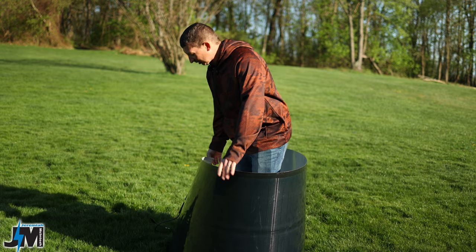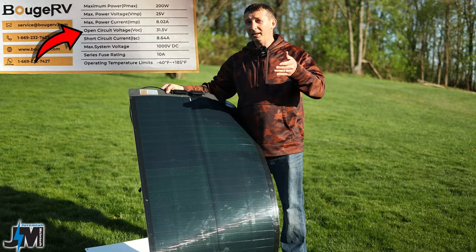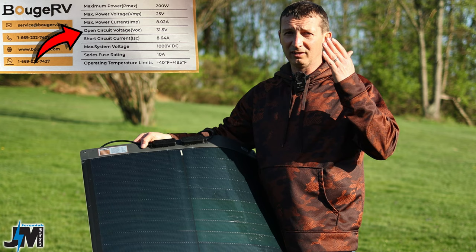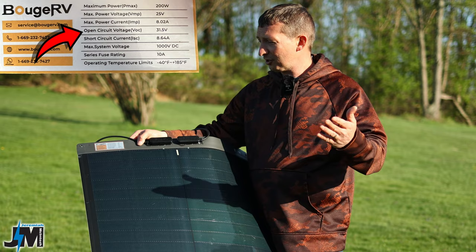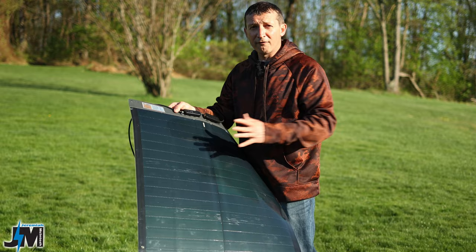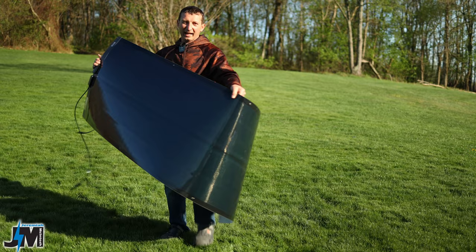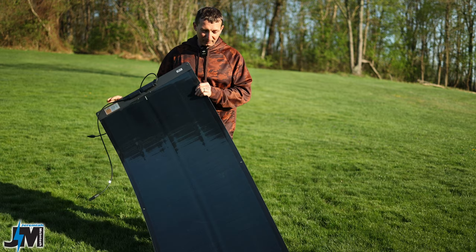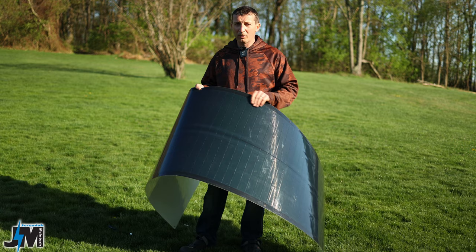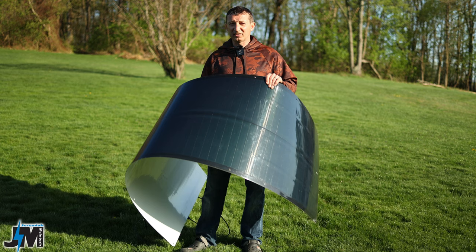Key specs: the open circuit voltage is 31.5 volts - watch this when plugging into power stations, because exceeding your station's voltage limit could burn things out if it lacks over-voltage protection. The working current is 8.02 amps at 25 volts when collecting solar power. Also worth noting: if mounted flat to an RV roof, there is very minimal wind resistance due to the panel's thinness - no loss in miles per gallon driving down the road, unlike a glass panel with a raised frame and mount.